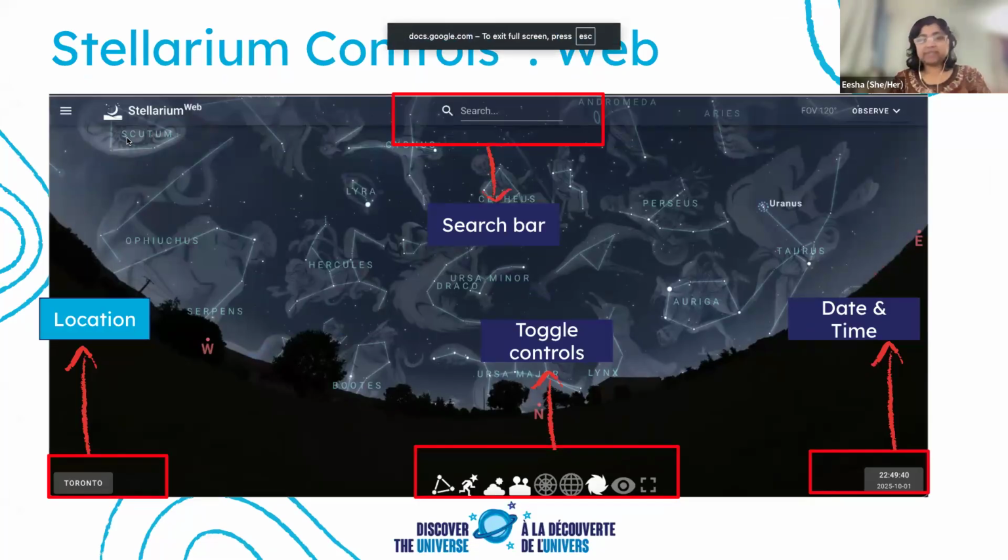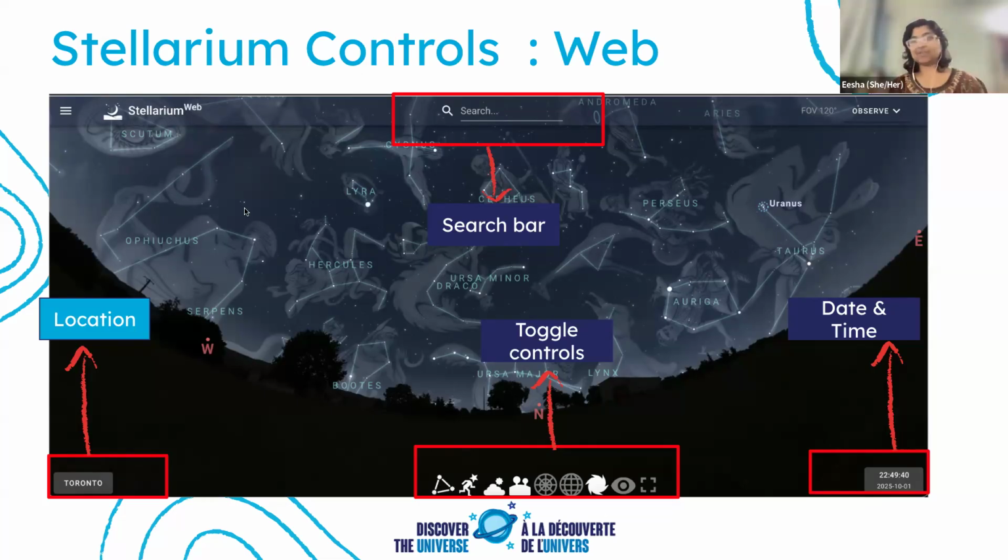And I also want to address that Stellarium is something where you can change your location. I know we had some international registrants, and even though our focus will be Canadian teachers, I do want to highlight this as well, that if you are from a different part of the world and you want to see your sky, it will look much different than Canadian skies probably. And you can also stay in Canada and change your location controls to explore skies of other places.